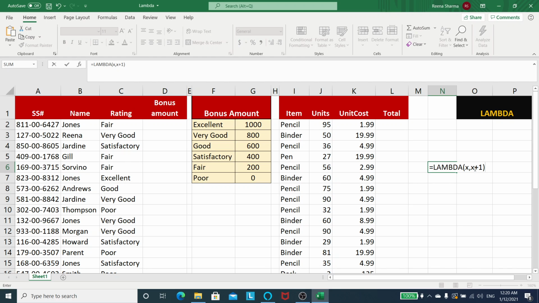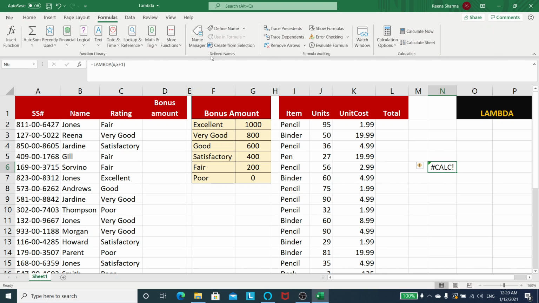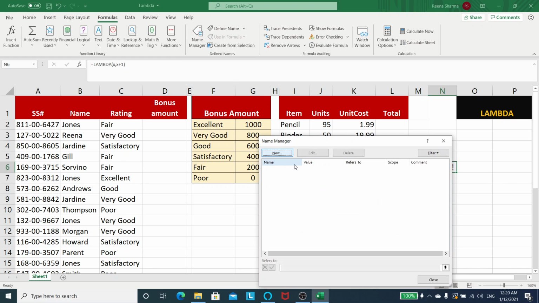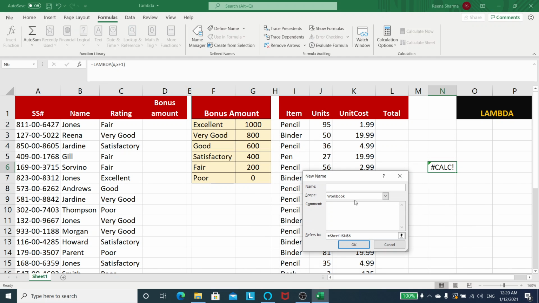If x is 5, then 5 plus 1 should be 6, correct? And if I want to create the same addition function in lambda, then how will I do it? Let's go to the Formulas tab, click on Name Manager, click on New.